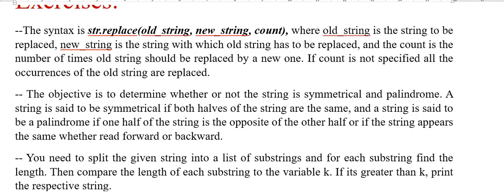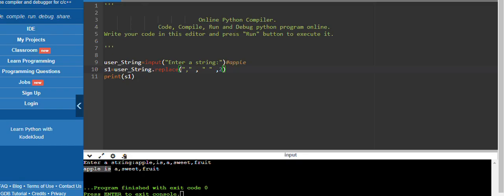So I think you understood. Take some time and think how the solution will come. I'll show the solution, just think by yourself. Let's see the solution. What is the main objective? The first half and the second half should be the same. To know the first half and the second half, first we have to split the string into two parts. To split the string into two parts, first we have to calculate the mid value.